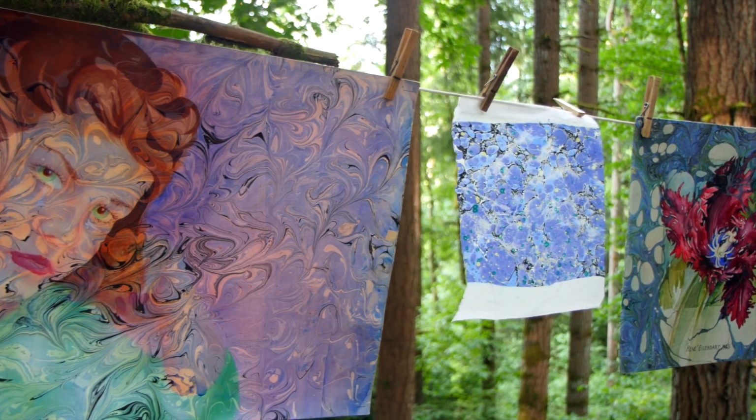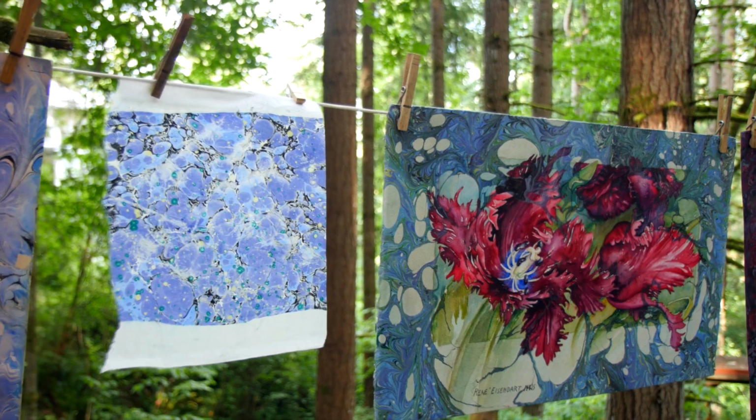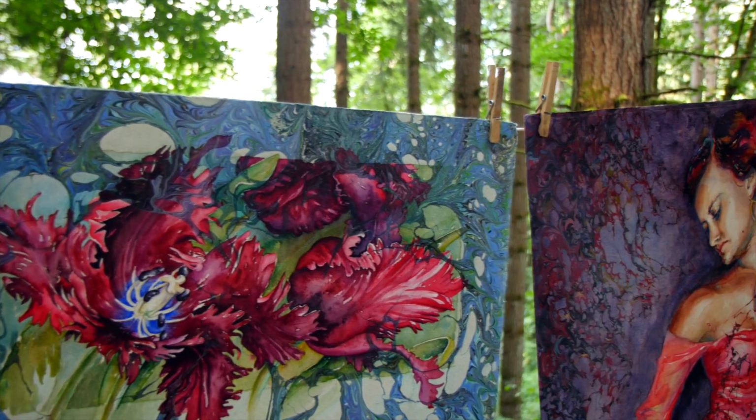Just like any art form, the more you marble, the easier it becomes. Right now it may seem like a lot of steps to remember, but pretty soon you'll know it.